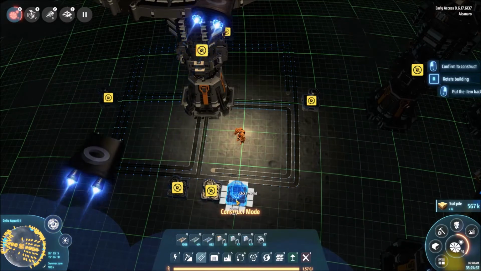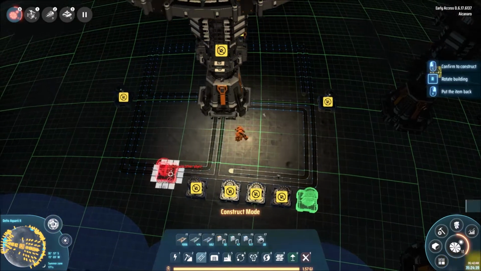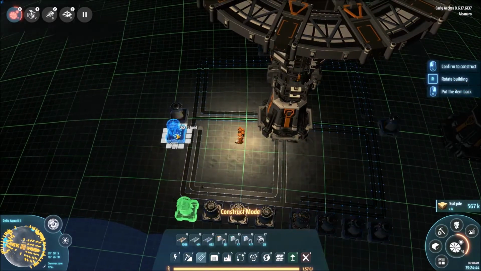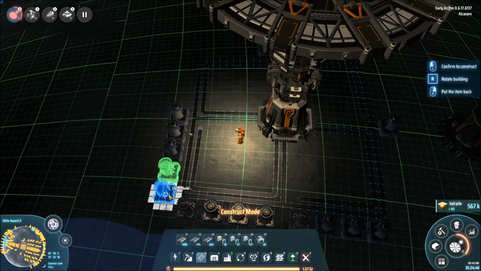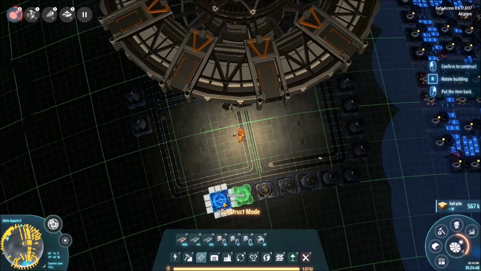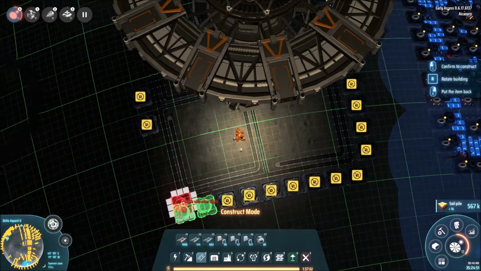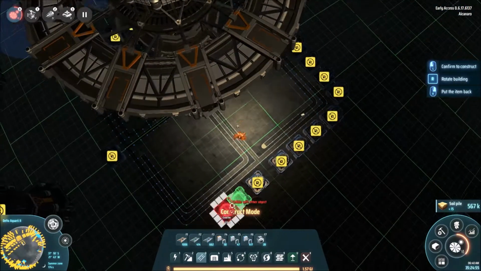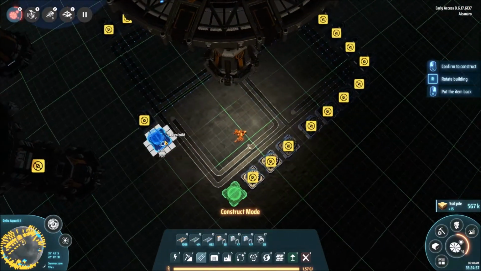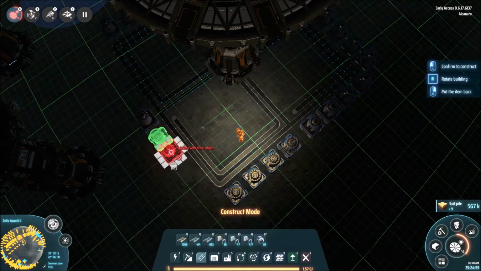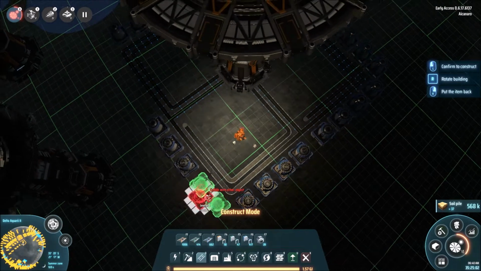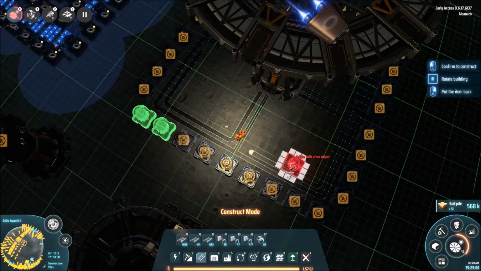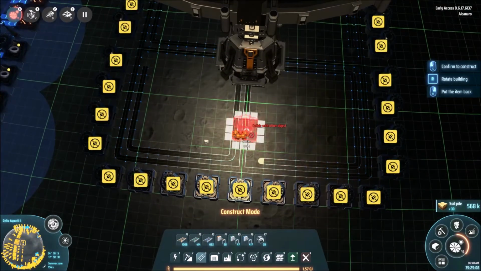Alright, along the outside, this is pretty simple. There, there, there. And we're going to do 4. Alright, so that's the outside ring. The inside ring is a little tricky, but it's a pretty easy pattern.